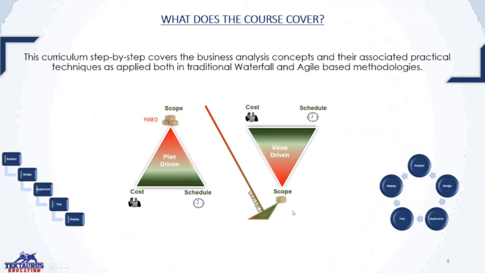Whereas in agile methodologies, this is called the traditional triangle of constraints between scope, cost, and schedule. In agile methodologies, the entire triangle is reversed, where we are saying, well, we're not 100% sure of what our scope is going to be, but our cost and schedule we will fix. Let's say every month, every third Wednesday, we will have a release. And in that release, incrementally, whatever little functionality we have, we will continuously deliver it.